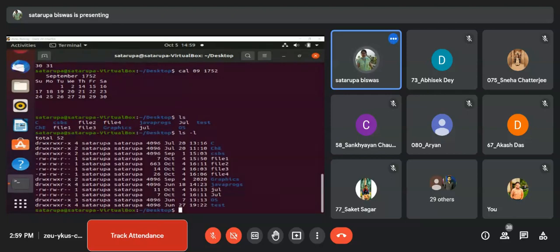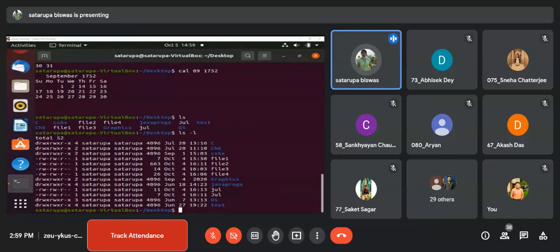That is happening for my example. I am the only person in that group. So the group name is also Shatrupa. So owner, then the group in which owner is belonging, and the other users who are not part of the group. Owners are known as user as well.